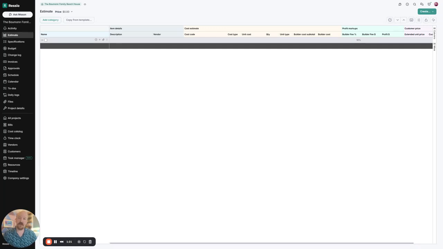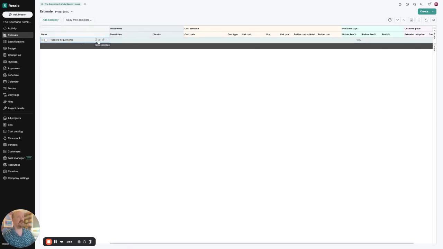So for your projects, you might use something like the NAHB divisions, the CSI commercial divisions, the NARI remodeling divisions, or you might even use your own custom categories, maybe doing a project room by room or using your own organizational structure. In this instance, I'm going to double click into that dark gray category section and put in general requirements. So that's going to be my first category. I would simply add additional categories by hitting add category and creating a nice tiered estimate structure.